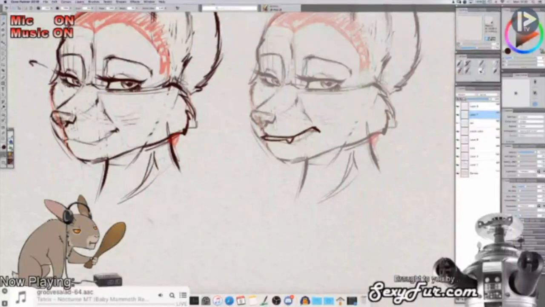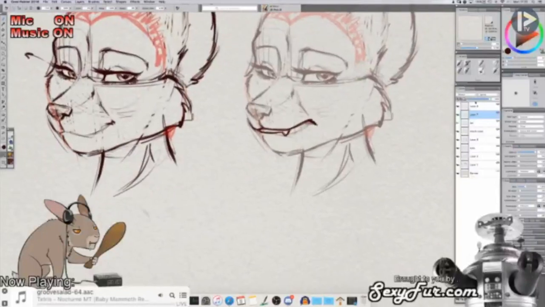So, yeah, I would say start with the upper part first, and then do the bottom part separately, because that's the part that hinges. So then we'll go down and it will hinge from this point, right? So let's just draw a straight line down like that. And your teeth would be in there, and your tongue. And then this line that we talked about before where the cheek kind of vanishes behind the nose, bring that down and continue it.